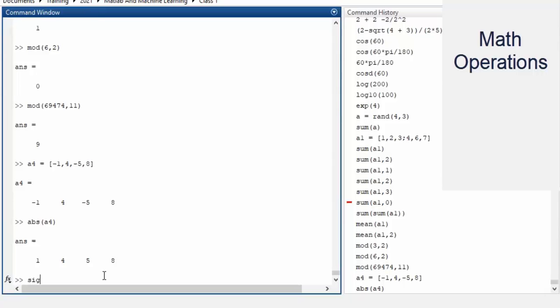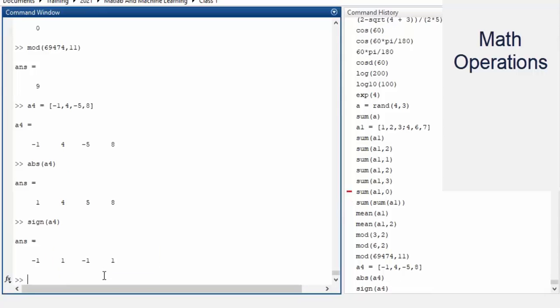Then I can also look for the sign of A. Sign meaning I want to know which is positive and which is negative. So it's going to give me, the first one is negative, that's -1. It's not going to tell you the value. It will just focus on -1 for negative, 1 for positive. Hope you understand. So it gives me the sign of each element in that array. That's fine. There are many other functions, and we're going to come across them as we proceed.